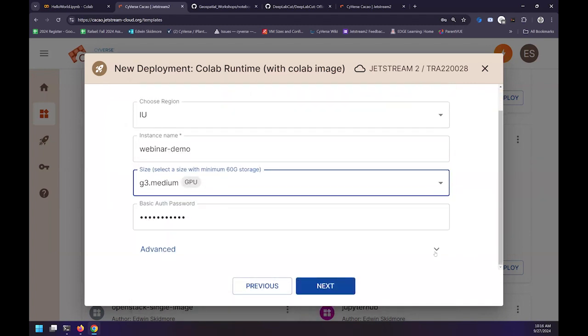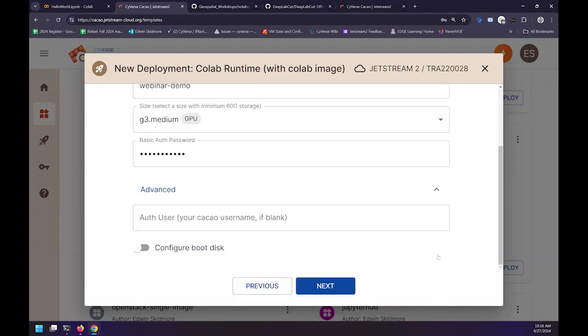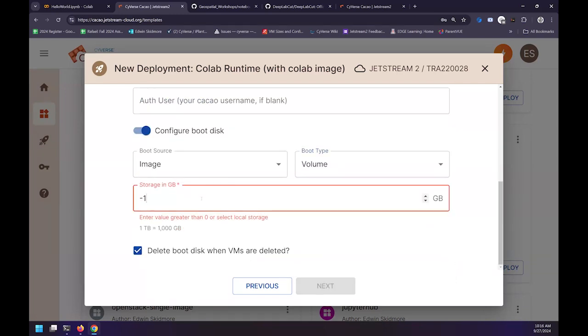One other piece I want to show you is, if you need larger sizes, or if you wanted to run a smaller size that has a smaller disk by default but you want to increase that size, you can set up a VM and create an arbitrary size up to your quota in Jetstream 2.